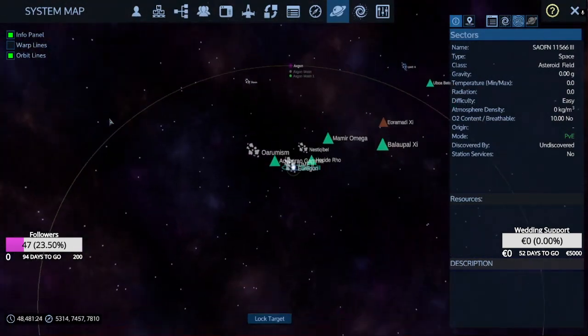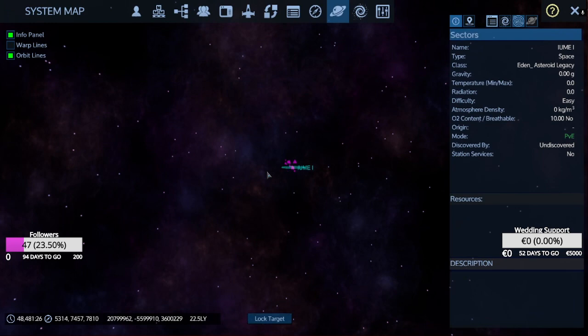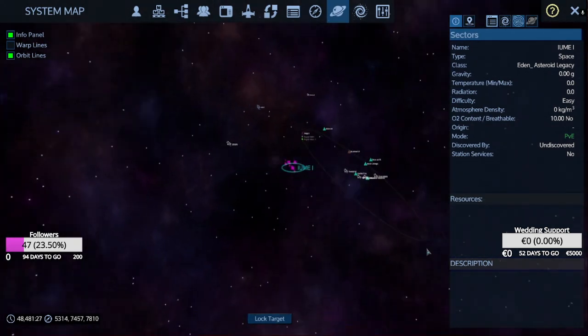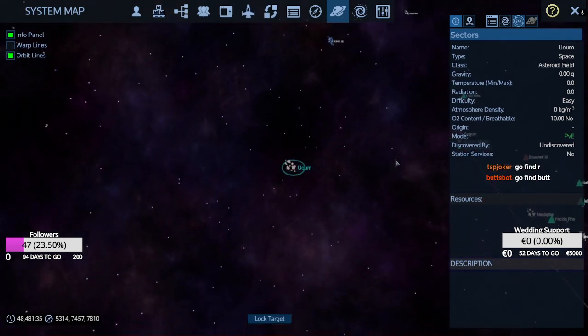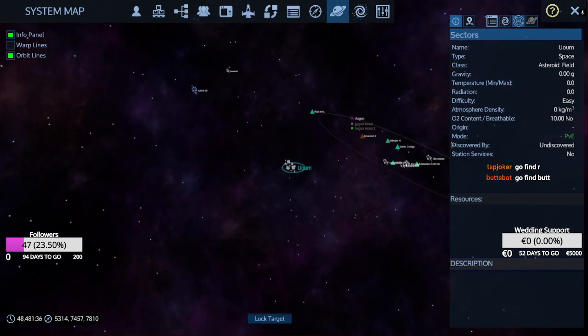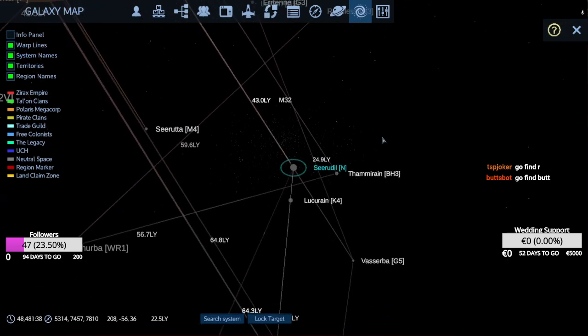Yeah. I know, I found a system. There it is. That's a legacy asteroid field. That's a legacy asteroid field. Hidden Asteroid Legacy. Go find R.